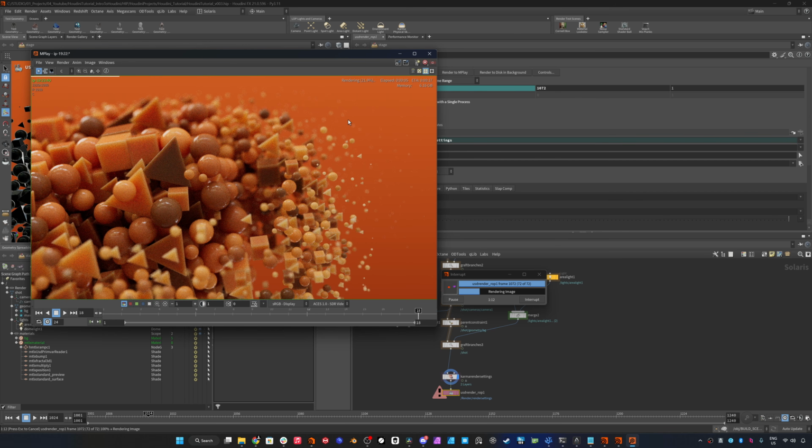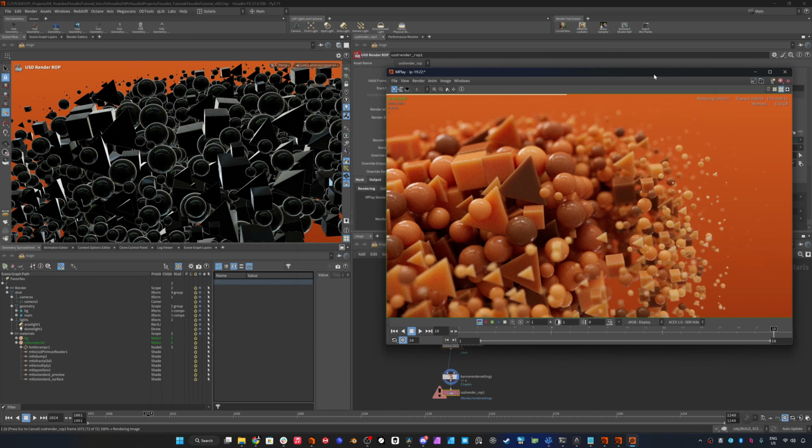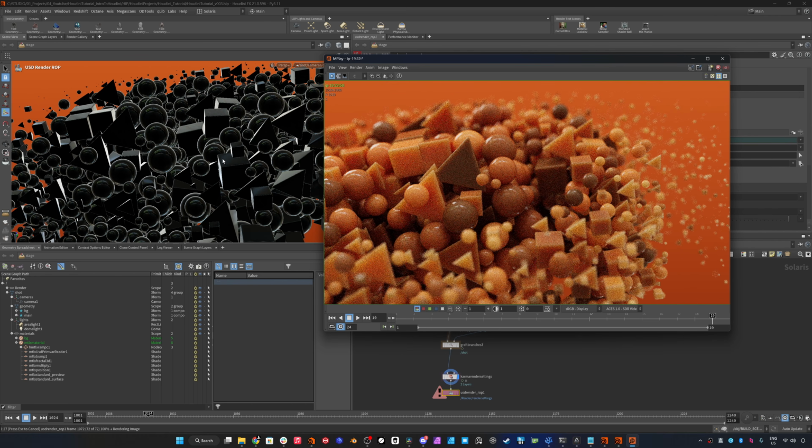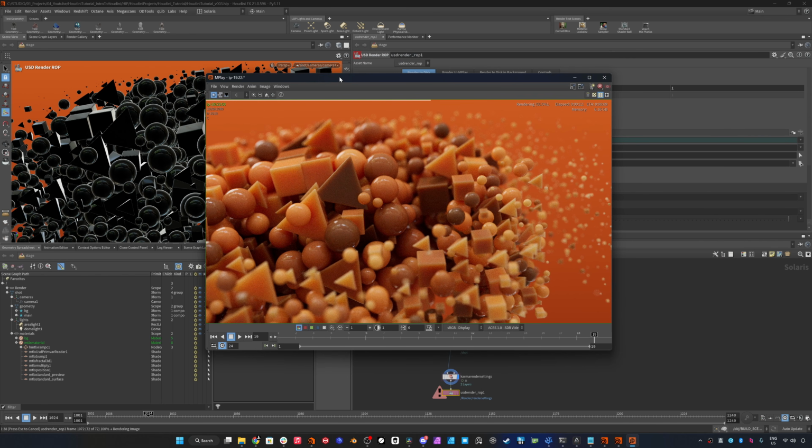But I think the main strength of Karma is the look dev tools that you have in Solaris. So you can create snapshots. We haven't gone through that, but you can create snapshots as you progress through your lighting. And you can always revert back to those settings of your lights. I might make a full look dev tutorial in Solaris as well when I get more comfortable with it. But yeah, thought I should mention that as well if you want to search for more information on your own.